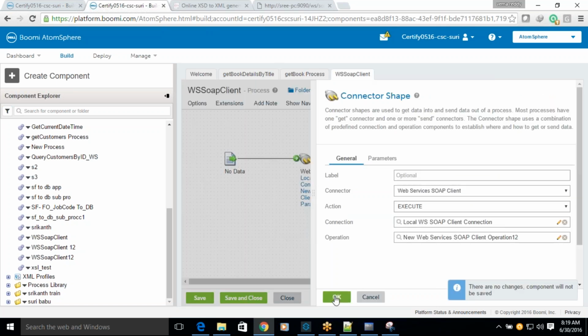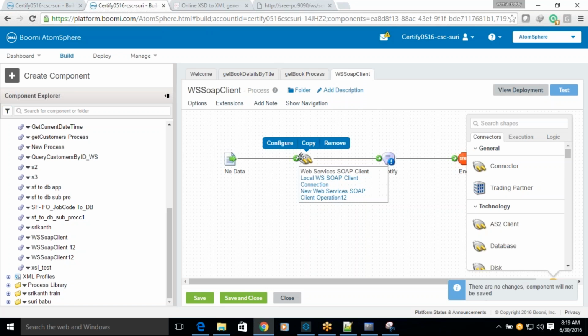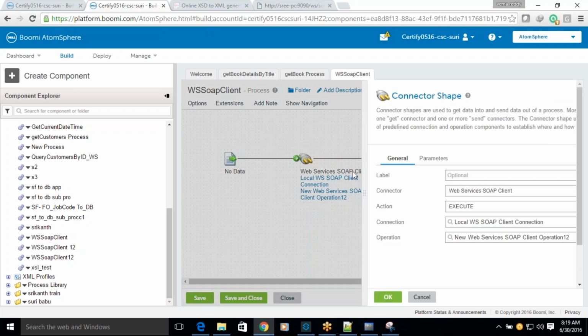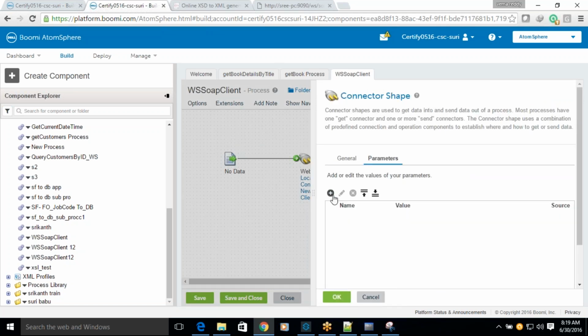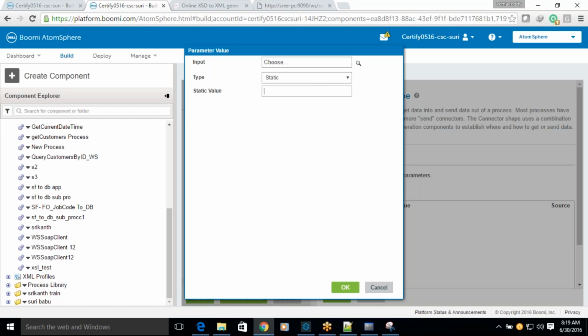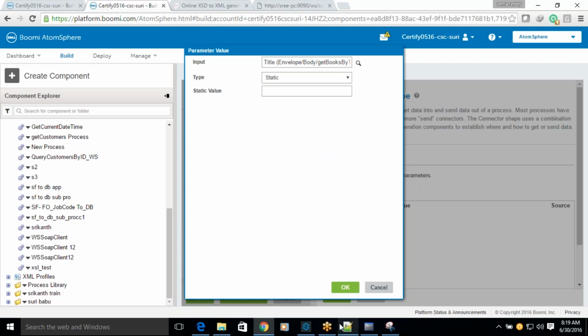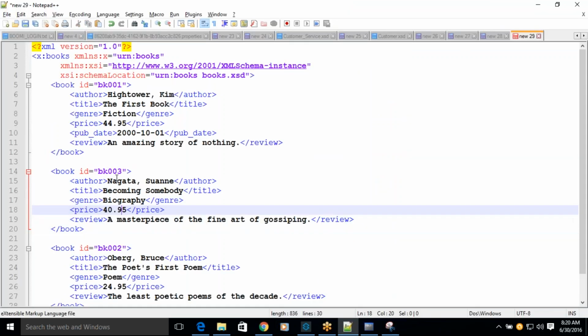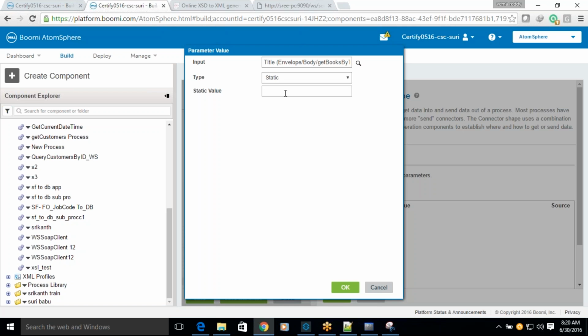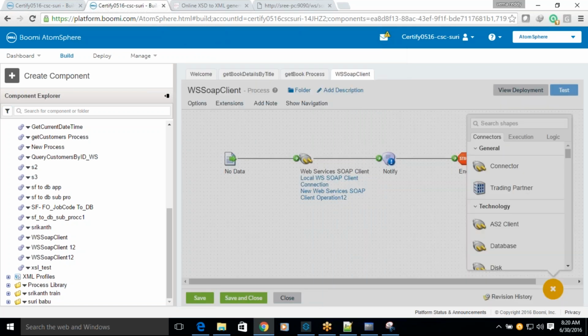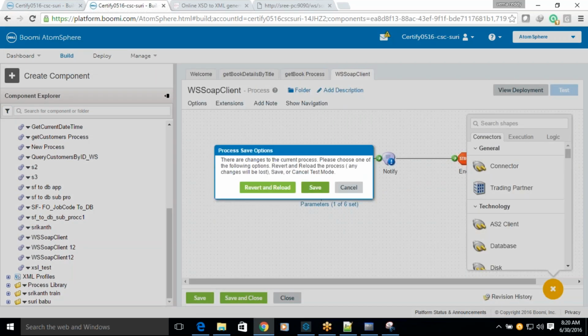Okay, then since I changed this one here, I need to send a request also here. And this one we need to pass. Maybe let me say Becoming Somebody. I'm going to pass this one. Then let me run this process.